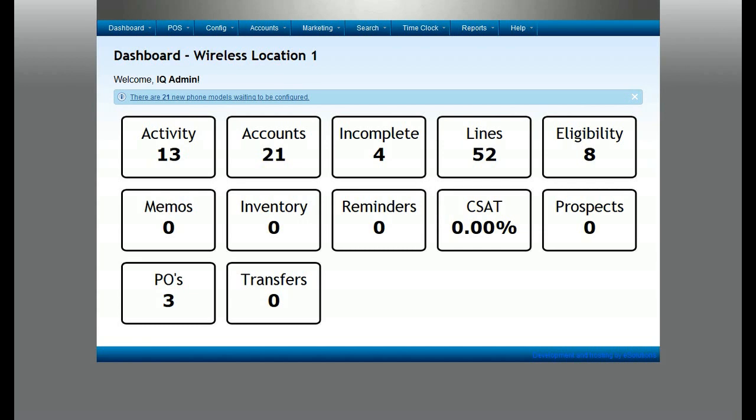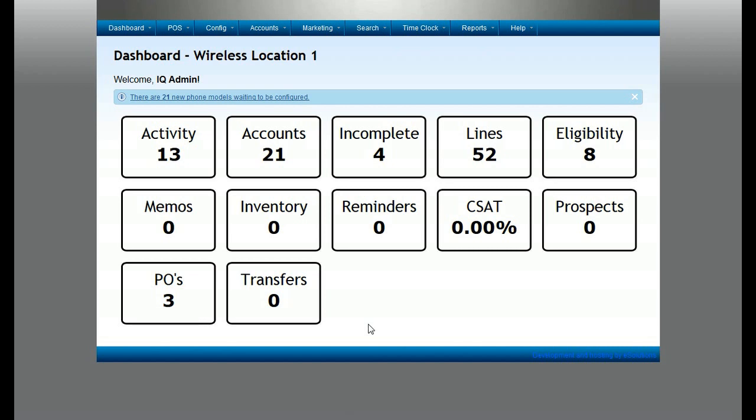IntelliQ data provides an audit trail for every phone that is entered into the system, from the beginning point all the way to the end point with the sale to the customer. To access the audit trail, you need to find the ESN history of the devices. There are two ways to identify ESN history of every phone in the IntelliQ system.